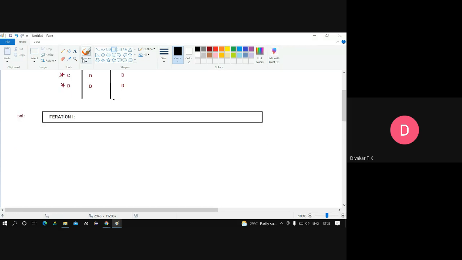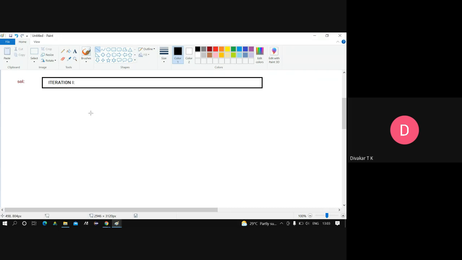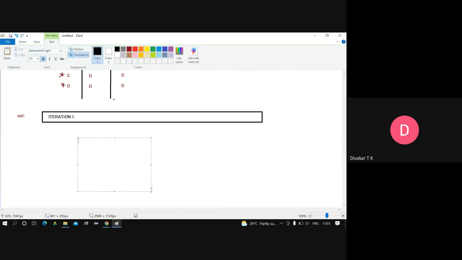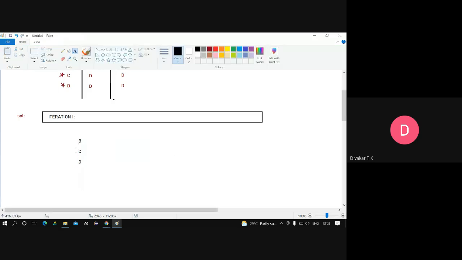So one beautiful table we are going to write, that is a very special table here. What is the table? Very simple and straightforward. First we are supposed to write a horizontal and a vertical part here. In the vertical part, I have to leave the first state, meaning the A state. What are the remaining states now? B, C and D. These three are the remaining states we have.